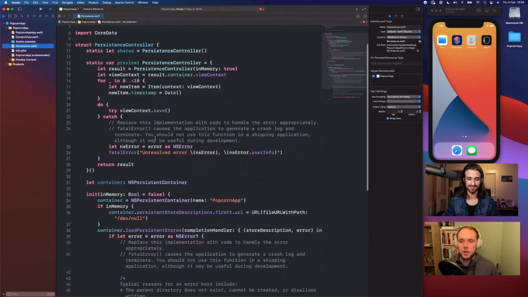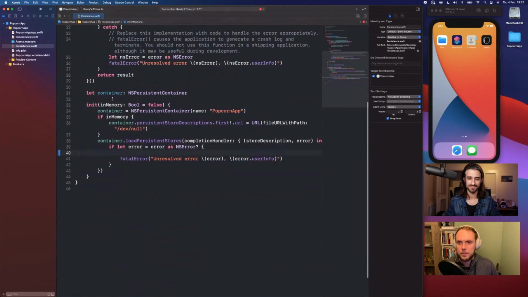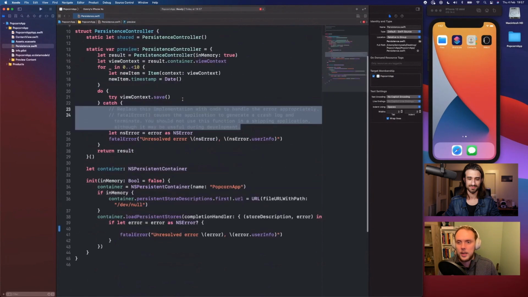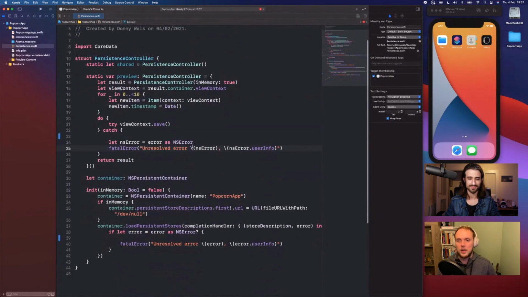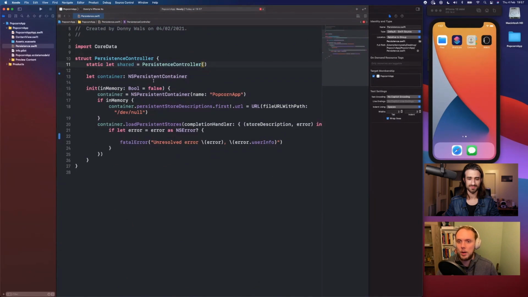Now, there is a bunch of code. But if we remove the comments here, I'm sure if the last time you saw this, Vincent, was in 2013, you are surprised at how little code this is. Indeed. There are fewer objects happening, definitely. Yeah, so we can remove even more because this right here, the preview, is only here for SwiftUI previews. We don't need those. And also this right here is pretty advanced, I would say, in memory.